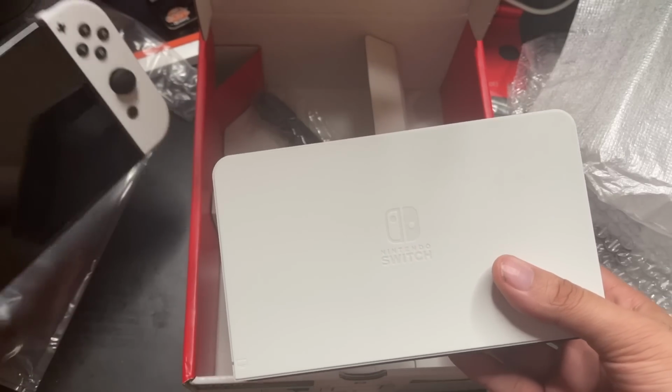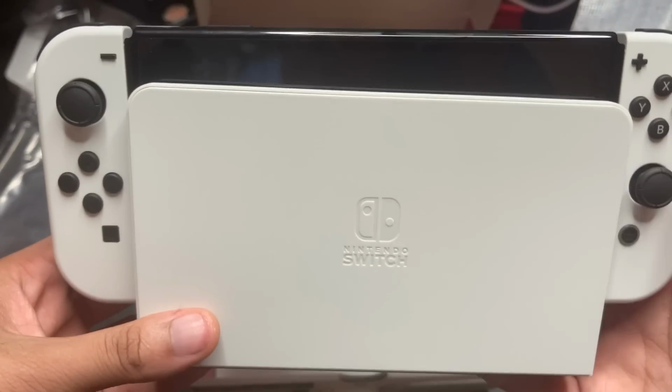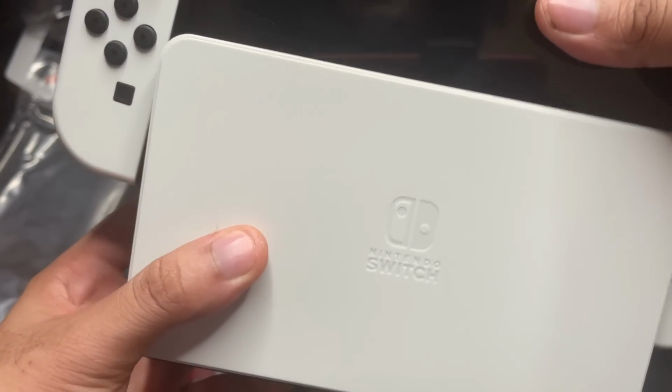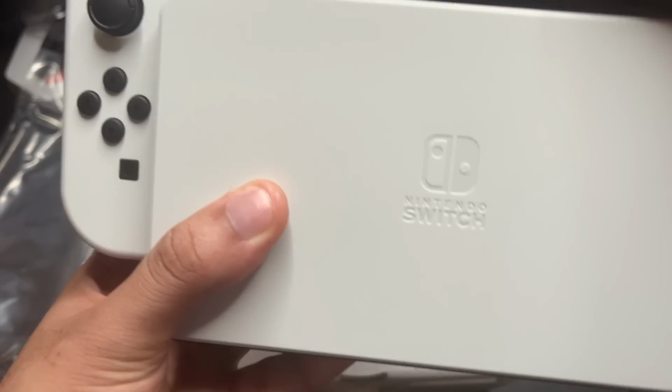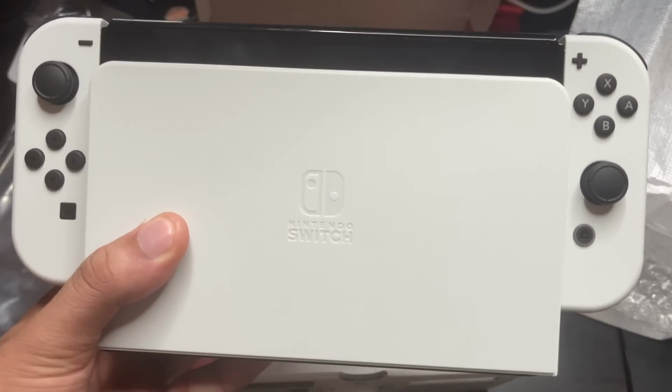Ready, guys? The OLED. Oh my God, it's so sexy. Is it even in properly? I don't even know if it's in. Is it? Get in. Oh my God, guys, it's so sexy. It's so nice. Now, let's just see it on, all right? We gotta see it on.